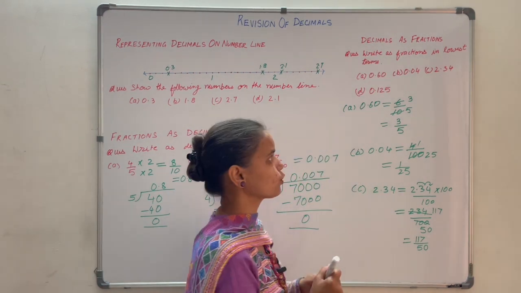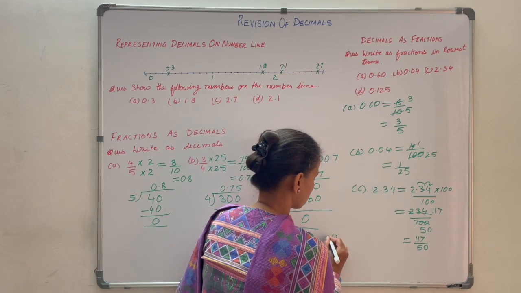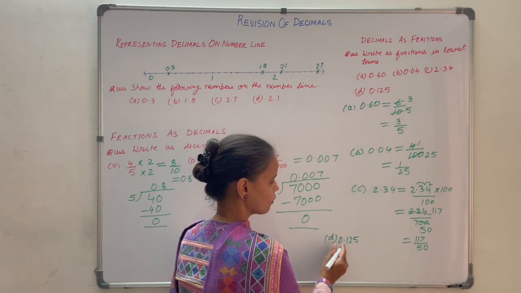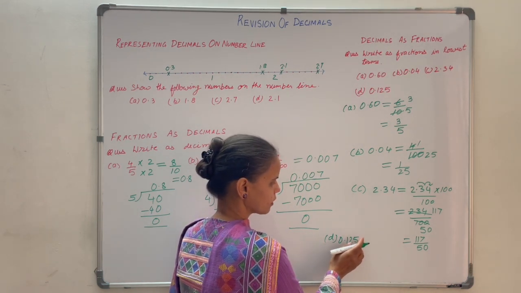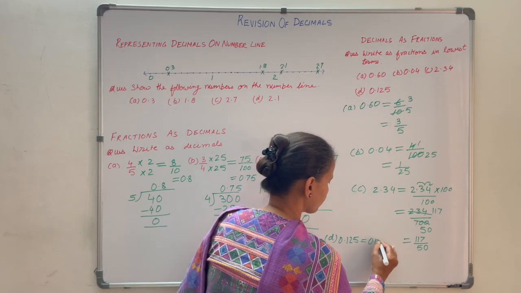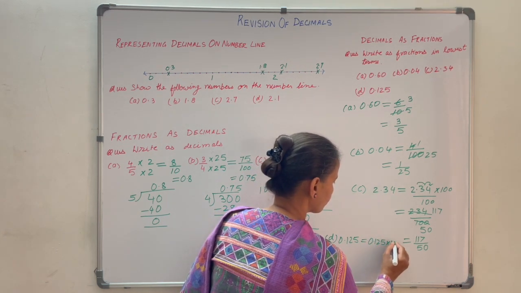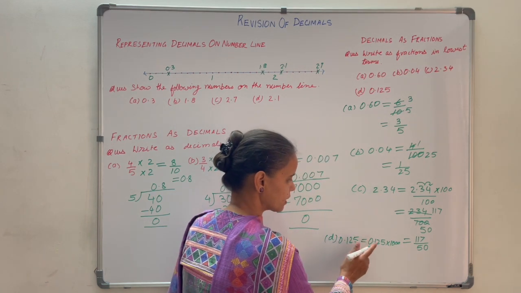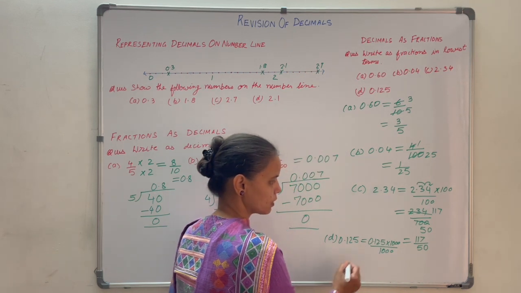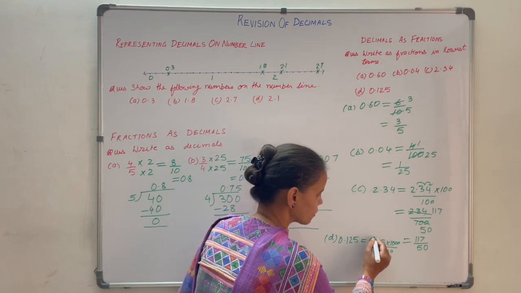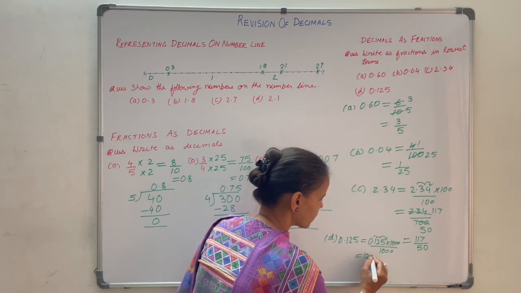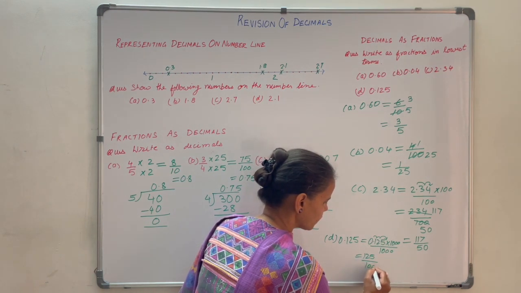Now let us take the next question. It is 0.125. So I want the decimal point to move here. So for that I am going to multiply 0.125 into 1000 because it has to move 3 digits this side. I am multiplying by 1000. I need to divide also by 1000. So when you multiply by 1000, the decimal point comes here after 5. So this becomes 125 upon 1000.